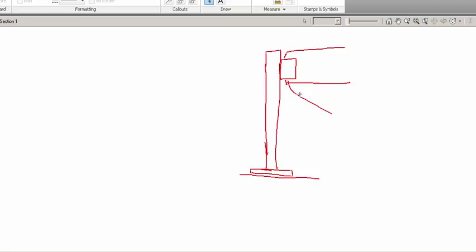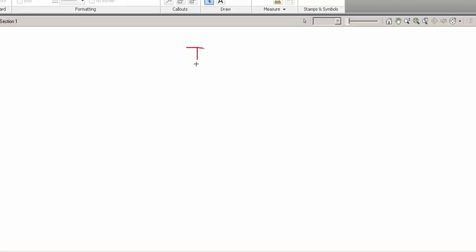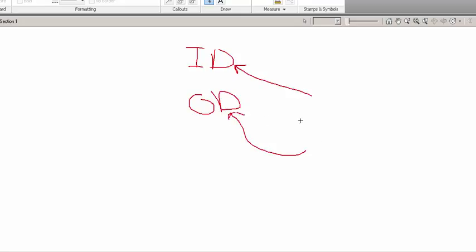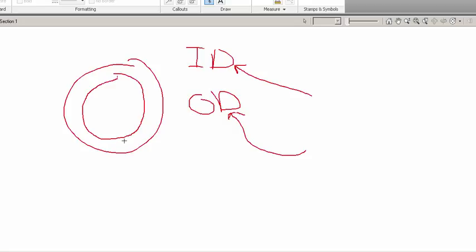So pipes come in a variety of sizes. One of the key things to understand about pipe though is whether you're dealing with ID or OD. The ID stands for interior diameter. OD of course stands for exterior diameter, which means that depending on the wall thickness of a pipe, there's a diameter value here, which is the ID, and there's a diameter value here, which is the OD.